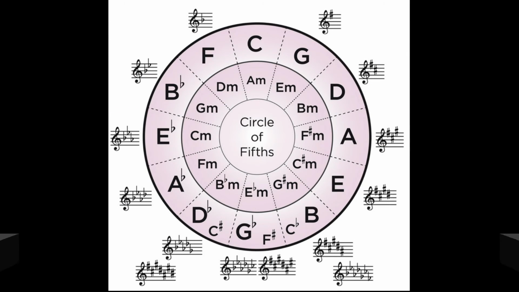31.2 says identify all closely related keys of a given key. The learning resources tell you that every major or minor key has 5 closely related keys. They are the keys that contain one accidental difference from the original key. One of the easiest ways to locate these is looking at a circle of fifths.